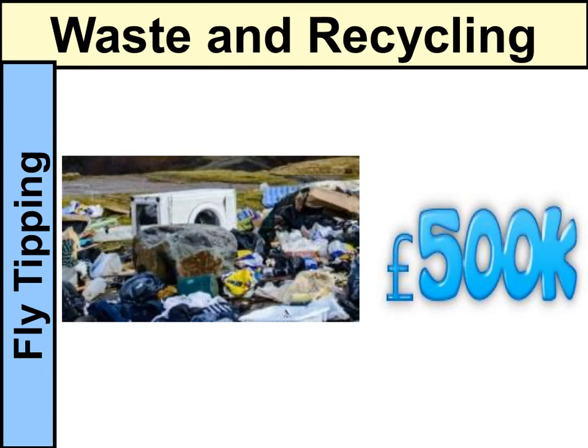One of the issues in terms of waste and recycling is the issue of fly tipping. This is often around criminal gangs who will take away people's waste, charge some money, and then don't dispose of it correctly and just dump it somewhere on the side of a road or in a field. However, that costs the council about £500,000 a year to clean up. That's money that isn't then spent on essential services like education and health and social care.